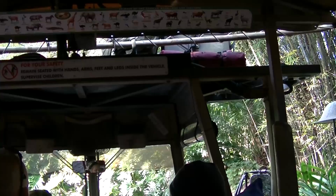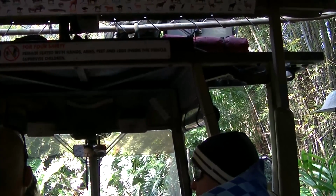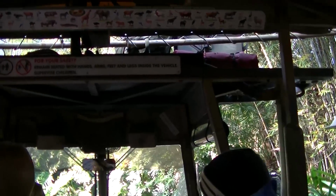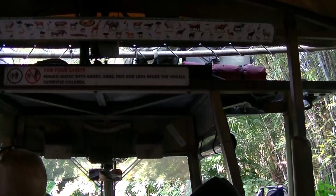Now, is this going to be anyone's first ever safari? Anybody? Nobody? Alright, well you guys know what to expect then, which is good. Helps me a lot, because you guys know what animals to expect. You already know what to look for out here, which is good. But no 2 safaris are the same, so you might see something new, you might learn something new. You never really know.